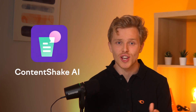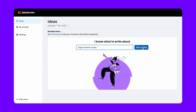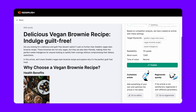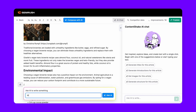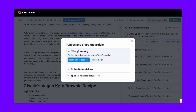Leading the pack for this group is ContentShake AI by SEMrush. When you input your keywords, not only does the tool whip up a range of content ideas tailored to your needs, but it also suggests SEO-optimized topics. ContentShake AI instantly checks search volume and ranking difficulty, ensuring it recommends the most efficient and impactful topics for your content strategy. The tool is expertly trained on the best performing articles already ranking for your targeted keywords, ensuring the content it produces is not just unique, but also primed for competitive performance.